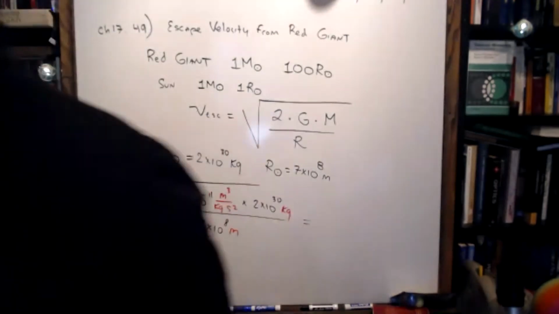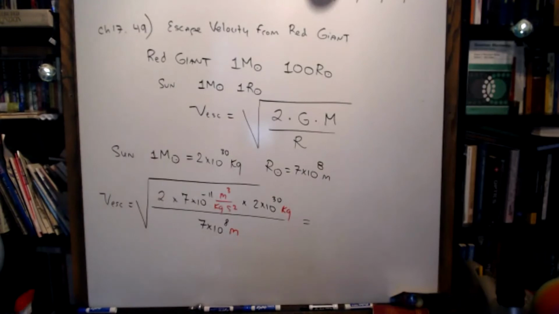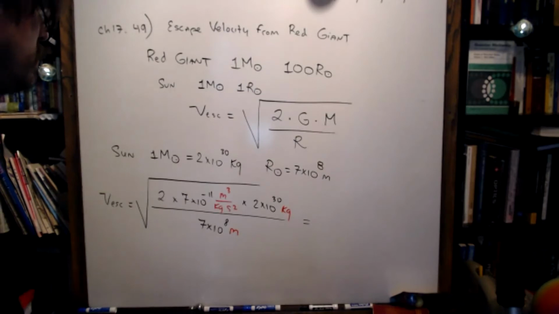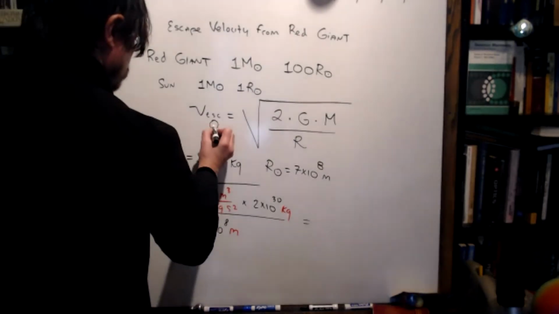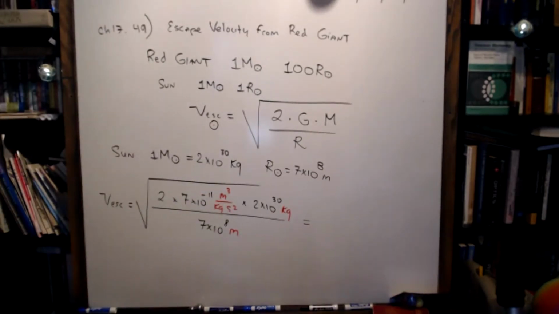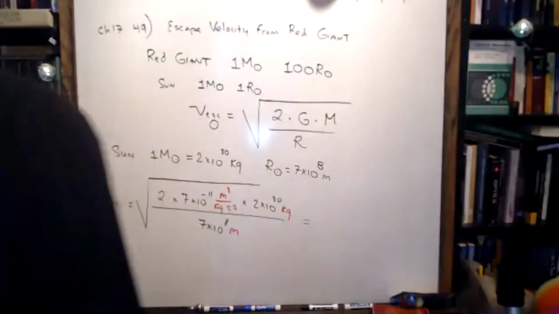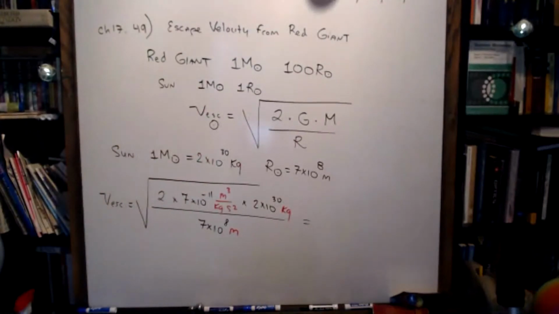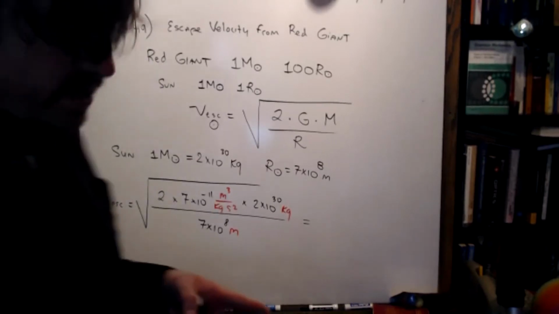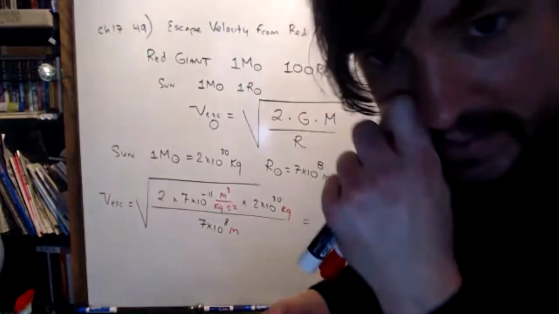I'll take your answer at any moment. Six times 10 to the 5. Sorry, I think you forgot to square root, Christopher. It can't be. First of all, you didn't give me any units, so I don't know what you mean by 6 times 10 to the 5. 4 to the 11th meters per second. Actually, I think Christopher might have had it right. You know what threw me off, Christopher, is you putting it in scientific notation.